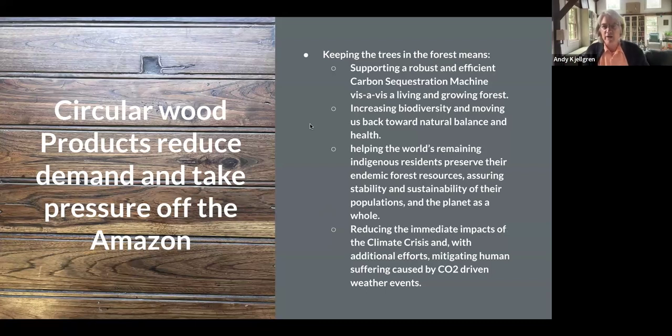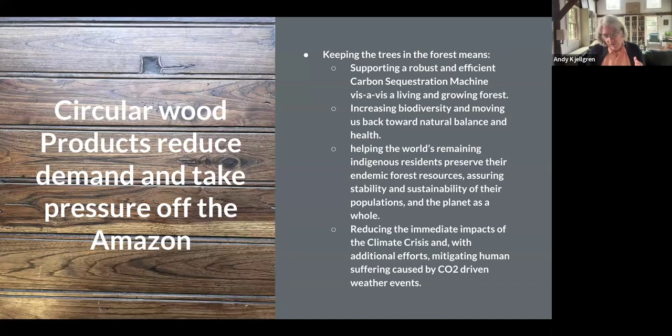Pressure off the Amazon increases biodiversity, and helps the indigenous folks in the Amazon remain more stable, sustainable populations, and they can hang on to this incredible, valuable environment that they basically own, and they can create equity by using Amazon forest products instead of getting their forest basically stolen from them.